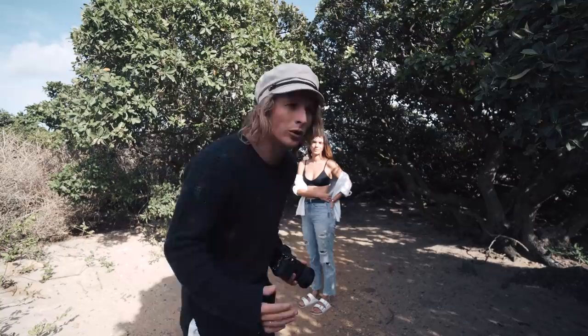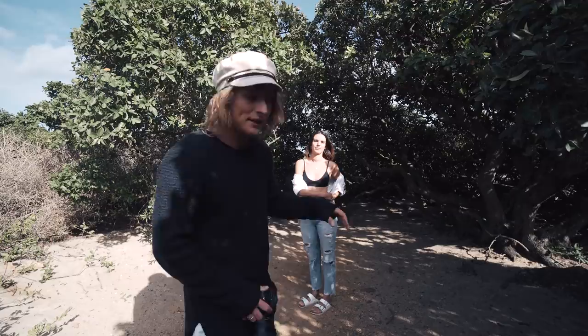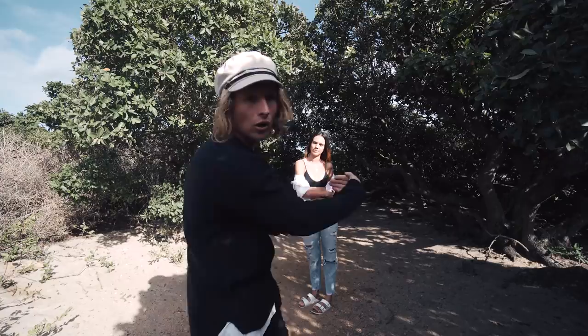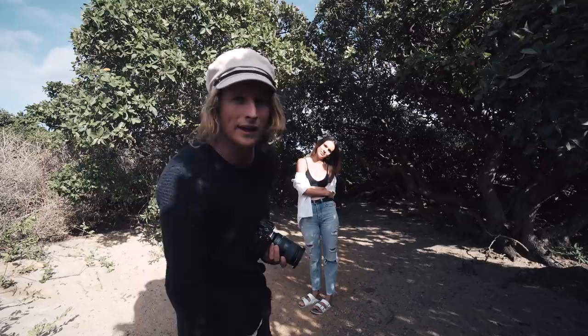It's called a reverse shot when you're doing it in film, and you shouldn't do it unless you're doing it for a reason. For this case, we're gonna pick Hannah going from left to right because I wanna be looking out this way for the most part of the video. So Hannah's gonna be going this way in our frame. I'm gonna move over there and get some close up detail shots of Hannah walking through here from that side, and we're gonna stay on that side for the rest of the video.